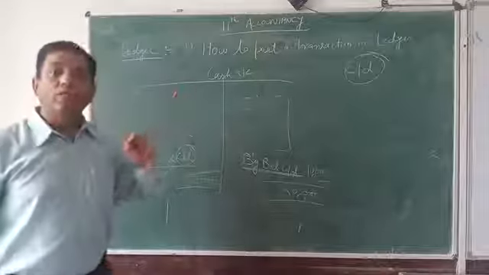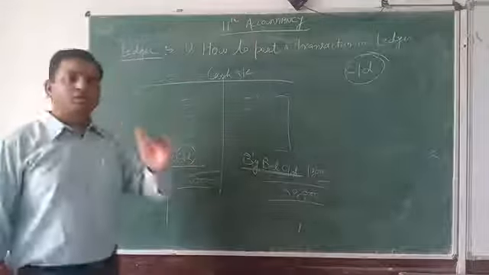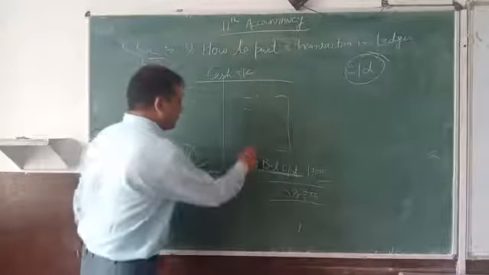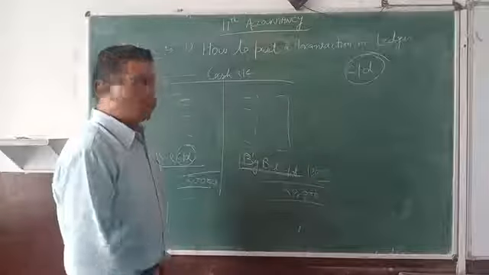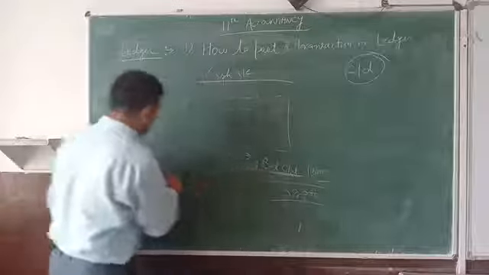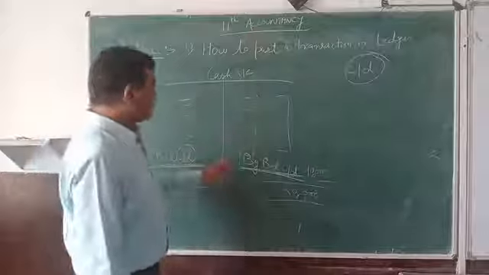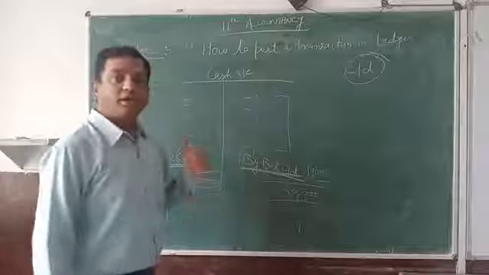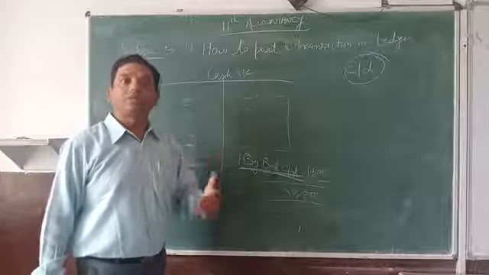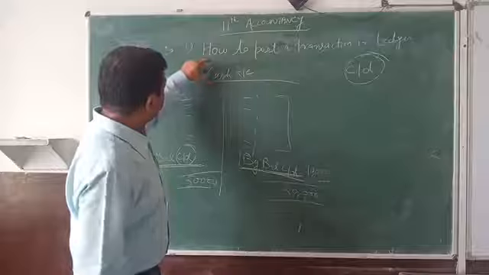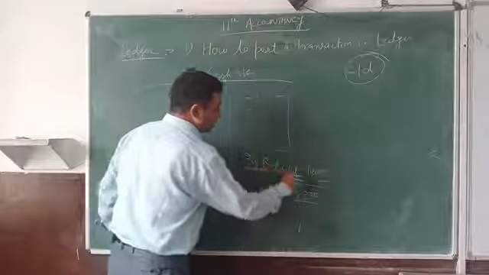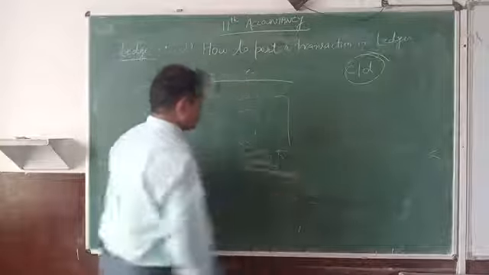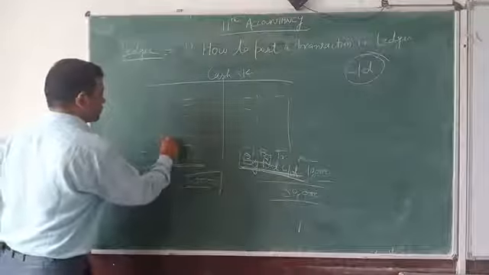Now let me tell you one more very important thing. All the accounts are closed except nominal accounts. All the nominal accounts can never be closed. जो nominal account होगा उसके कभी भी by balance carry down, to balance carry down नहीं होगा. Why? Because all the nominal accounts are not closed, their balance is transferred to the trading profit and loss account. Suppose अगर ये nominal account होता, then I will not put that by balance carry down. I will put by trading profit and loss account or to trading profit and loss account.